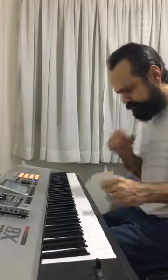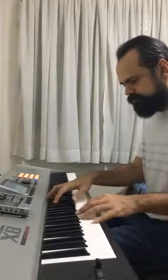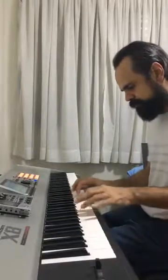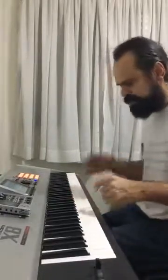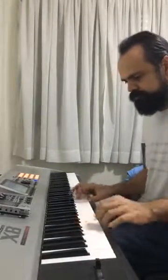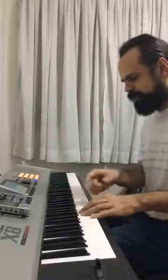But when you start playing one octave higher, the fifth starts sounding clear and good. Note how it sounds good. Octave in this situation. And fifth is in this octave.